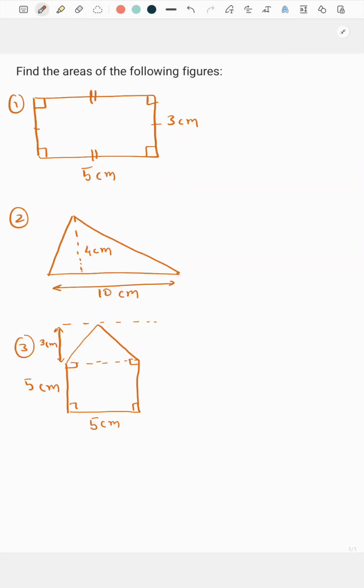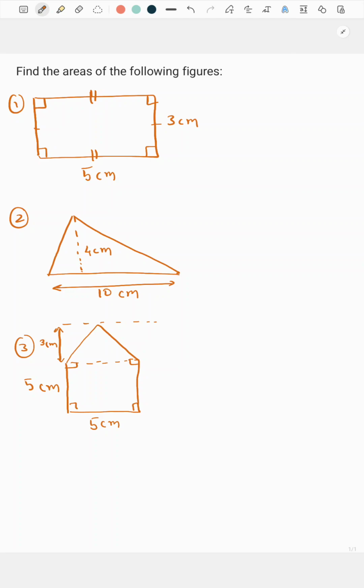So now we are going to talk about areas of different shapes. We are going to start slow. We are going to start with areas of triangles and rectangles. And you can think of these as the building blocks for bigger and more complex figures. So let's talk through these examples, and maybe that will make things clearer.